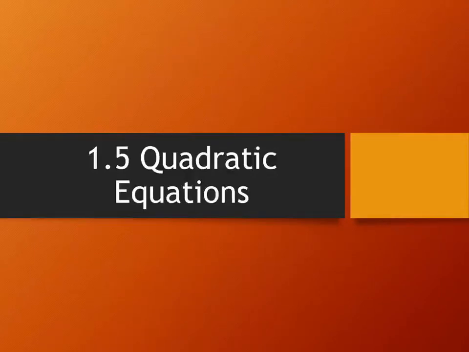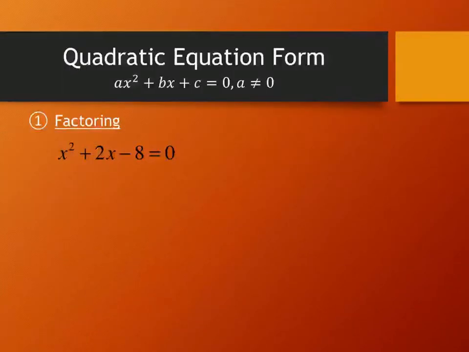All right, so section 1.5. 1.4 was linear equations. 1.5 is quadratic, so we're moving into the quadratic style equations. We saw that in intermediate in the second unit that we did. So some of them involve factoring. Not all, but some do. So this would be an example of one that was involving factoring.